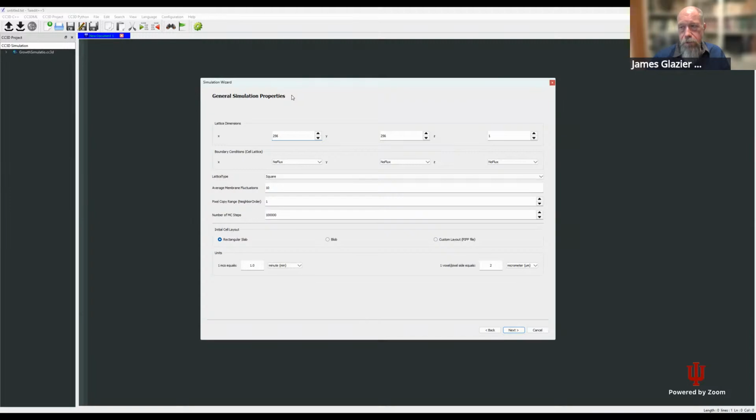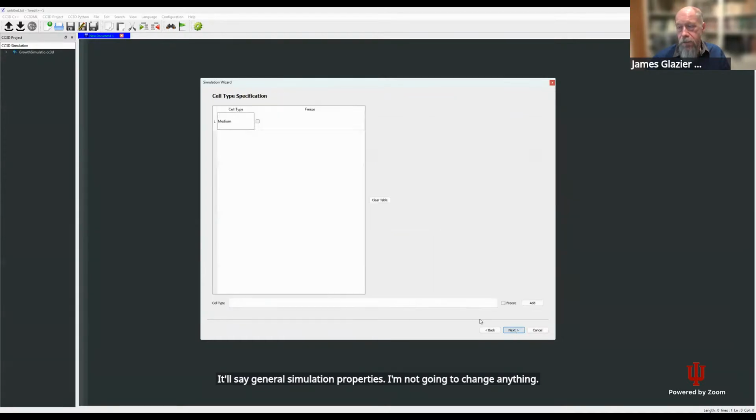It'll say general simulation properties. I'm not going to change anything. And I hit next. I now have to create my cell types and call them cell 1, cell 2. Be sensible about your cell names. Don't use numbers or special characters at the beginning of a name.